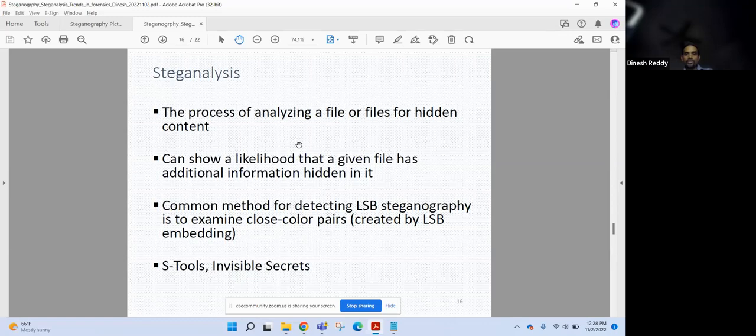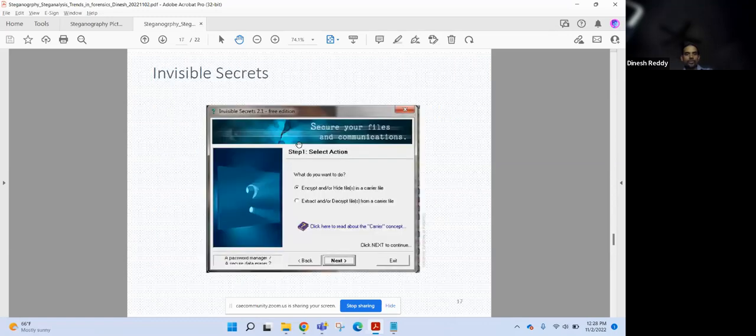So I just got a screenshot of one of these tools to show what options a typical tool can give. You are asked to encrypt and/or hide files in a carrier file, or extract or decrypt files from a carrier file.